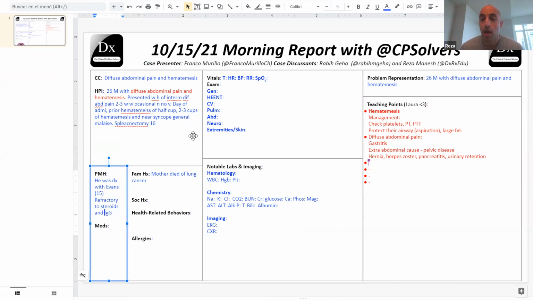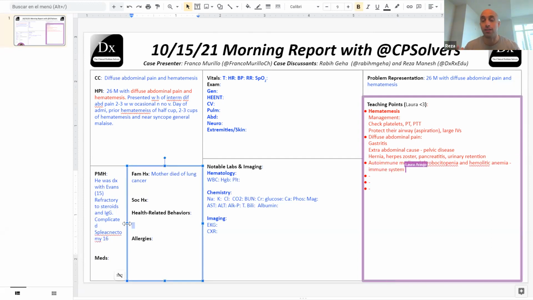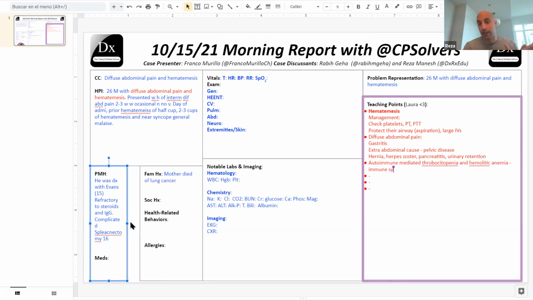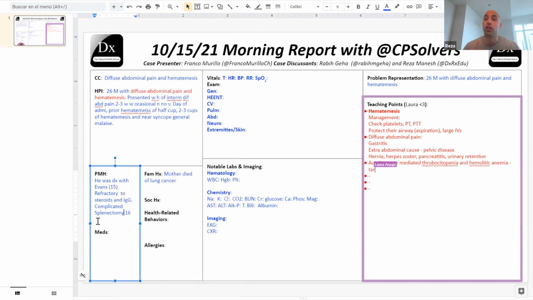This is just an eponym. Basically, when you have an autoimmune mediated thrombocytopenia and hemolytic anemia, it's not only due to lupus, it can be due to lymphoproliferative diseases or other autoimmune diseases. But basically, the immune system is revved up for whatever reason, and this revving up targets red blood cells, resulting in an IgG warm-mediated autoimmune hemolytic anemia, and also an immune-mediated thrombocytopenia. So Robbie, that I guess is the basis of Evans syndrome.